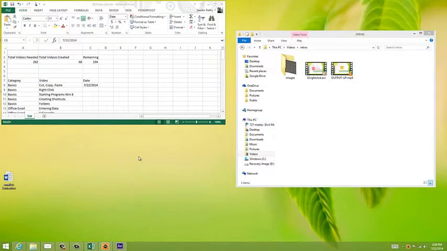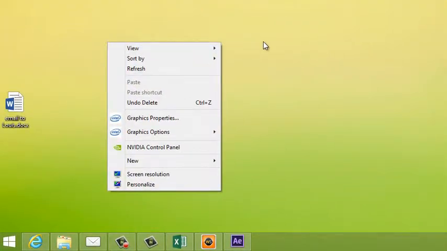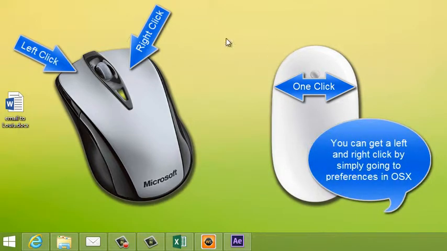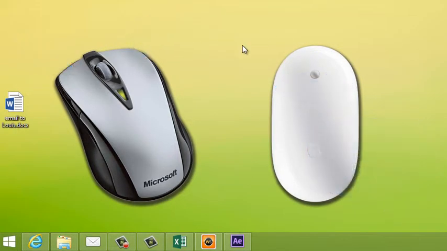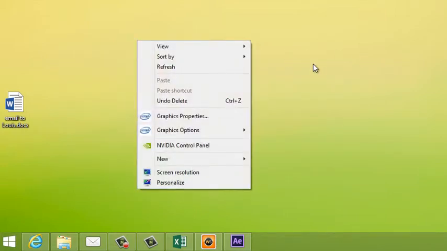Use this already, but for those of you that don't, let's talk about right-click. Right-click is simply using the right-click button on your mouse. If you right-click on an area in your PC or your Mac, and if you're on a Mac, you'll notice a lot of Macs don't have that right-click button. In fact, they do, and you can set a preference for that in iOS. Or you can simply hold down the Control key and then click, and you're going to get the right-click menu on the Mac as well.